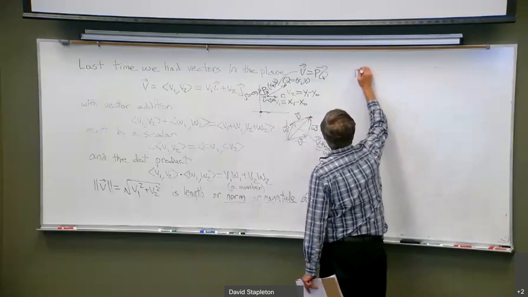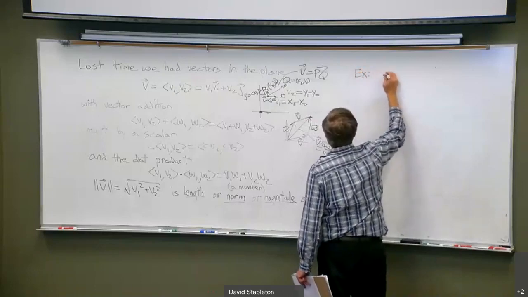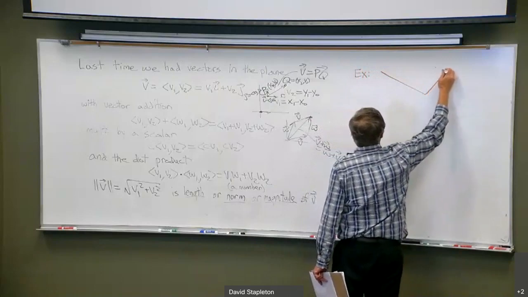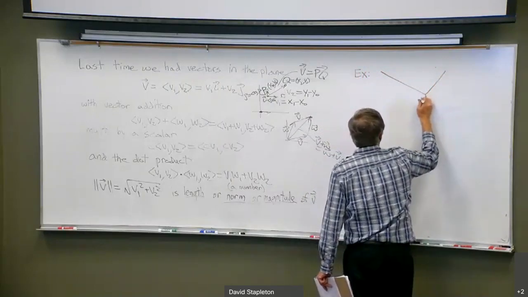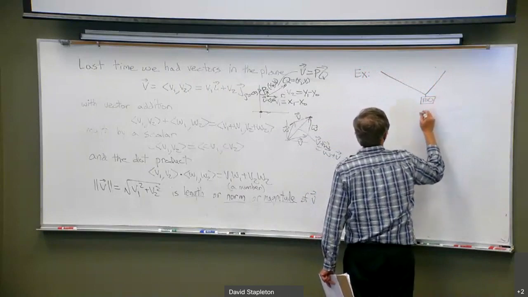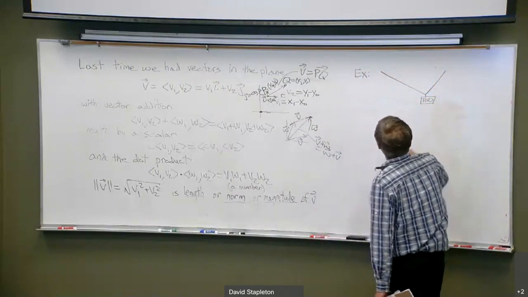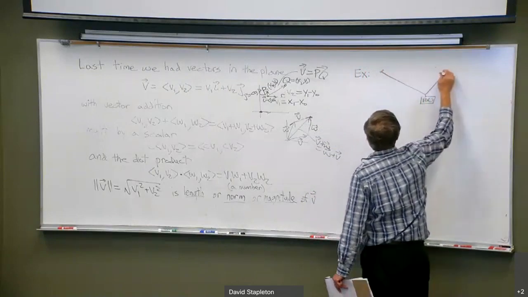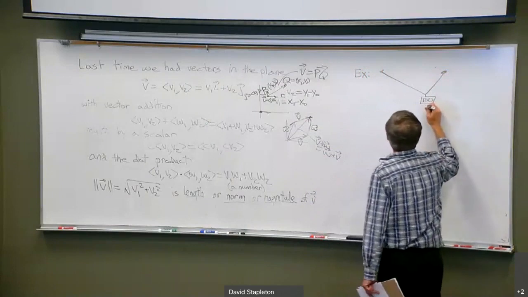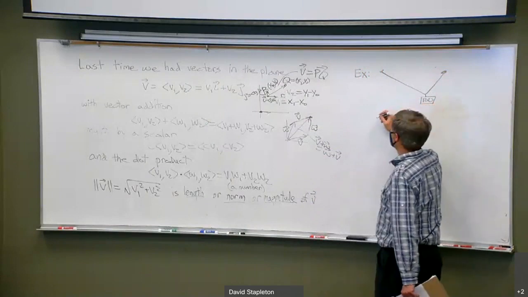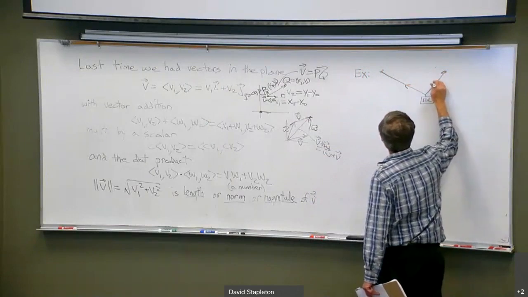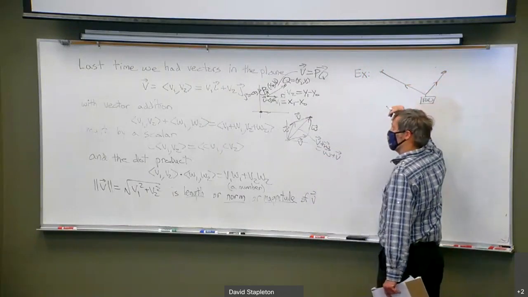I'll do a fun example just for this. Suppose I had this kind of situation where I've got a weight hanging, and maybe it's 100 pounds, held by two cables attached to the ceiling. And it's just hanging there in equilibrium. And so now, what is the tension in each cable? Tension is the force that's being pulled on each cable.